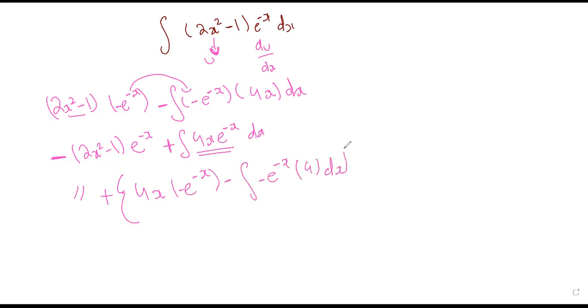And now I'm only left with the exponential function. I don't have any other variable other than this, and I know how to integrate it. So this part would come as it is, minus e to the minus x times 4x, minus minus plus 4 would come outside, and the integral of e to the minus x is minus e to the minus x, plus c. So this is how you do the integration. Are you clear with it?